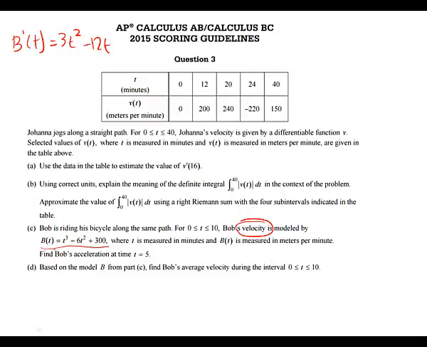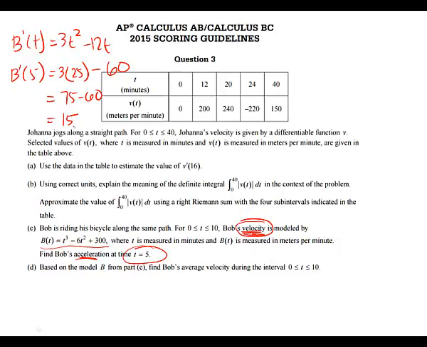We took this velocity function, right? Because it told us it was a velocity function. In order to get to acceleration, we know we take the derivative of velocity. Okay? All right. What am I supposed to do? Plug in a 5. So b prime of 5 equals, what's 5 squared? 25. 5 times 12 is 60. 3 times 25 is 75 minus 60 is 15. We just went to acceleration.